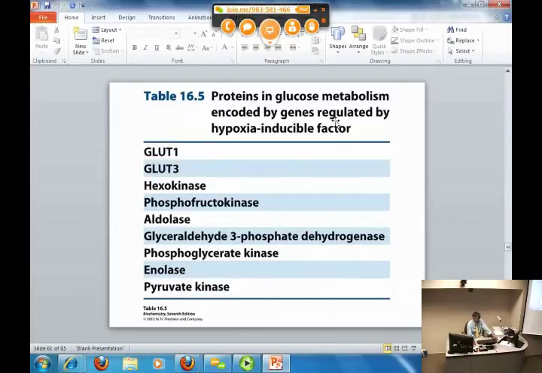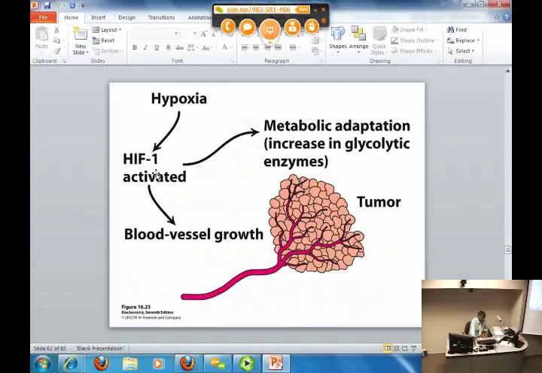And the proteins in glucose metabolism are encoded by genes regulated by hypoxia inducible factor, or HIF. Hypoxia means less oxygen, and that will induce this. That's what some of the NASA scientists are experimenting on when they go into a microgravity environment with less oxygen, they are monitoring this. Glucose 6-phosphate dehydrogenase as well is one of the hypoxia induced, or hexokinase as well. Hypoxia, HIF1 activated, blood vessel growth. If less oxygen is there in the tumor environment, it will induce blood vessel growth. Metastasis will be facilitated by hypoxia, and thereby tumor cells are enriched with blood vessels so that they receive more nutrients.